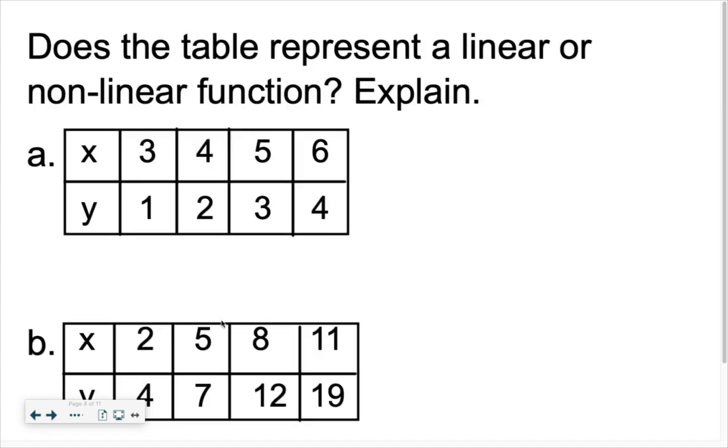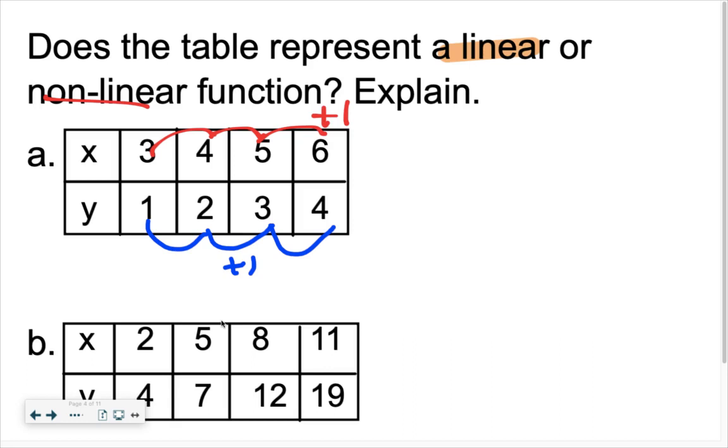So does the table represent a linear, a line, or a nonlinear function? Explain. Well, let's take a look. Does it have a constant rate of change? Do the x's change evenly each time? Yes, they do. Now, clear your mind, and now we're going down to the y's. It does not have to be the exact same number. They just have to change evenly. Is the rate of change even amongst all the y's? Yes, each one is also changing by 1.